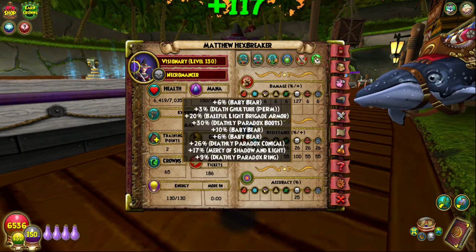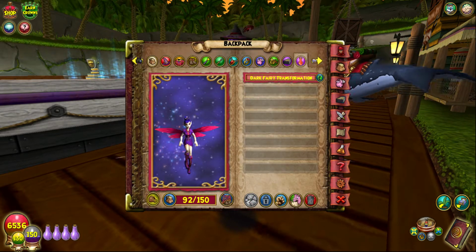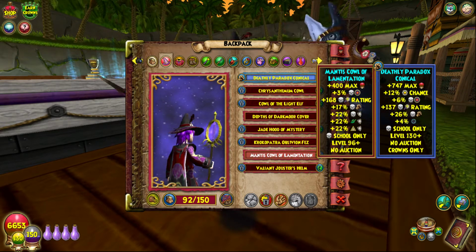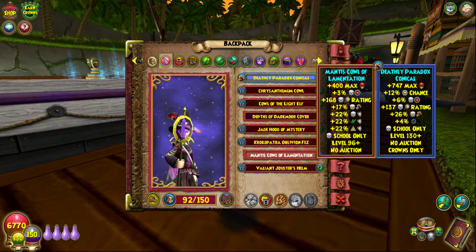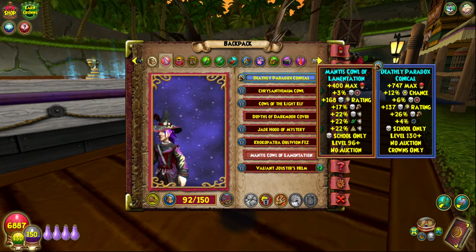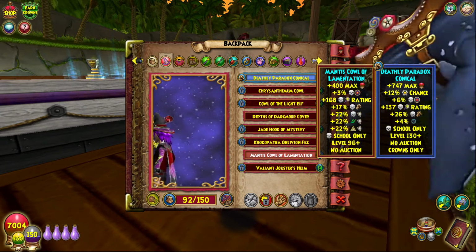So 127 damage and 100% crit. There are a couple of alternatives. I'll go through them now actually. We have the Mantis Cowl Lamentation. You can craft this in Sardonyx. The downside to this hat is that there's no universal resist and there's no pip chance. However, if you don't really care about universal resist or pip chance, this is definitely a starter option.